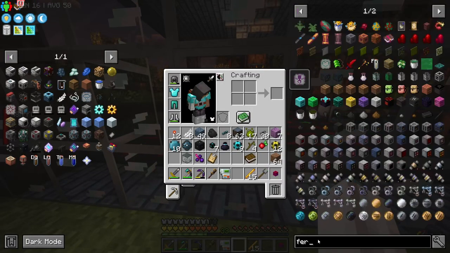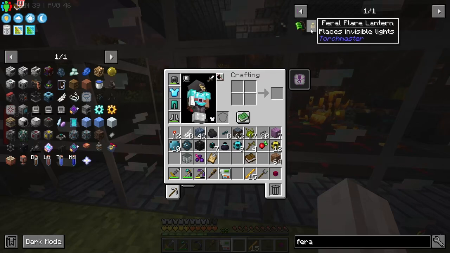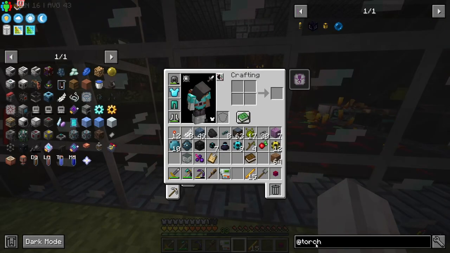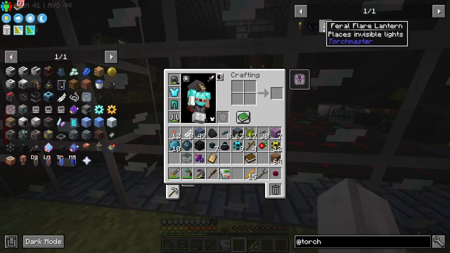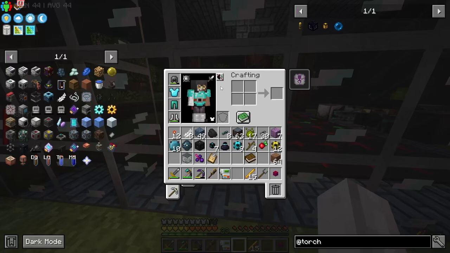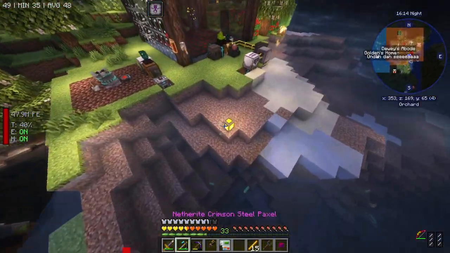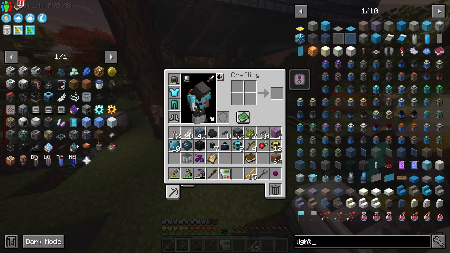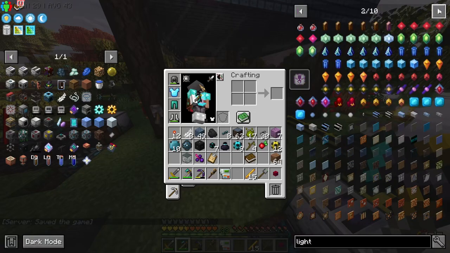So, what are they from? Feral flare lanterns: clears residual lights from a feral flare lantern. Places invisible lights from the Torch Master mod. So if I go at Torch Master, we've got a few here. Mega Torch, Dread Lamp, Feral Flare Lantern, and a Frozen Pearl. I'm thinking the best option is just to place our Feral Flare Lanterns in such a way that they don't get in there. I think. The other thing would be if there's some sort of other thing that eats away lights.